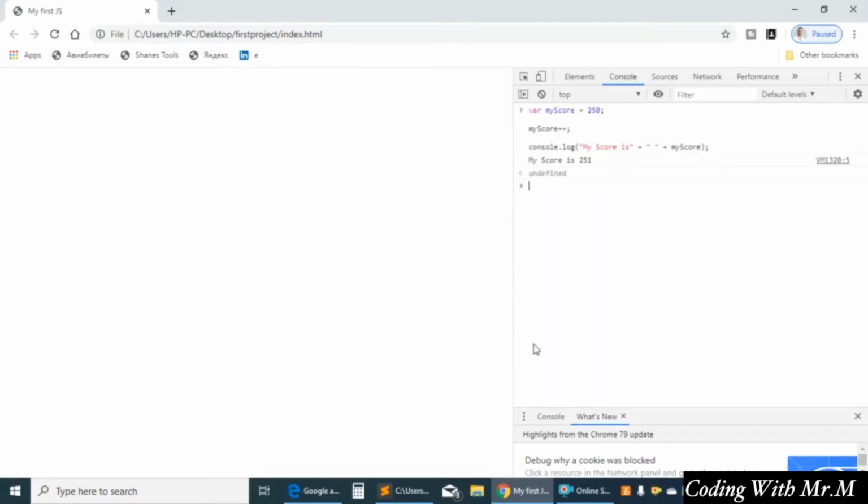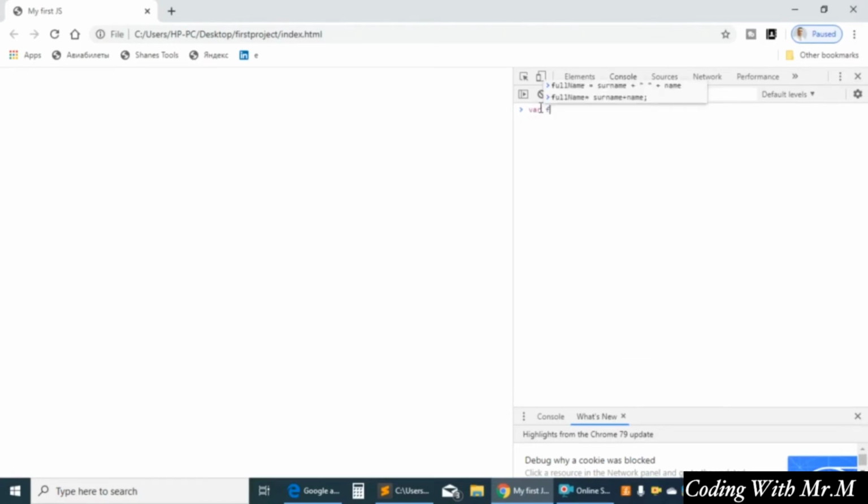So let's learn about booleans, guys. A boolean value is simply a value that's either true or false, only true or false. For example, I will give a boolean expression and then we will check it in our console.